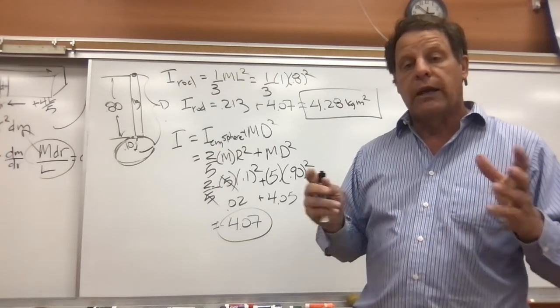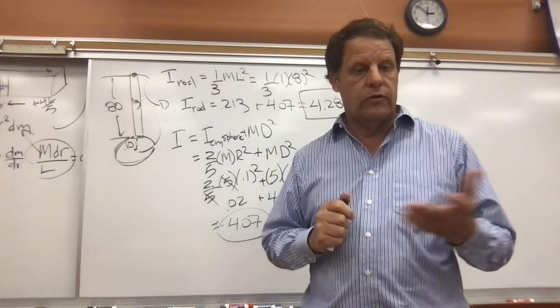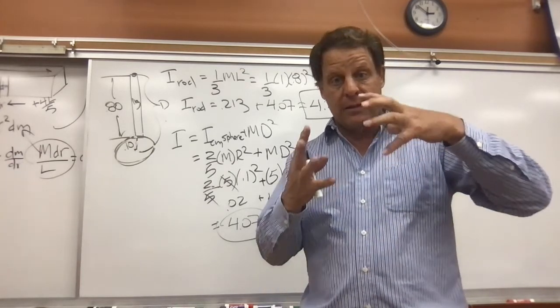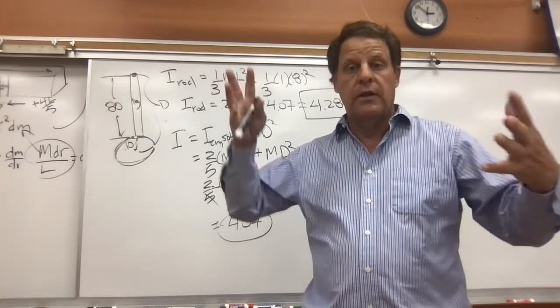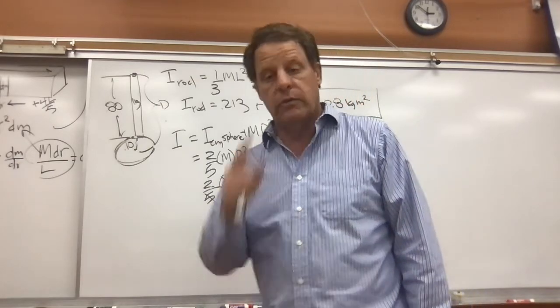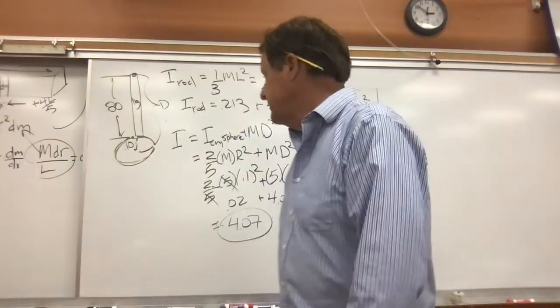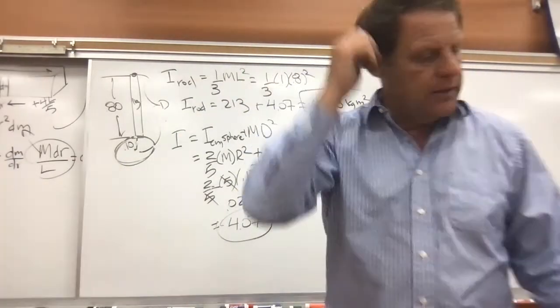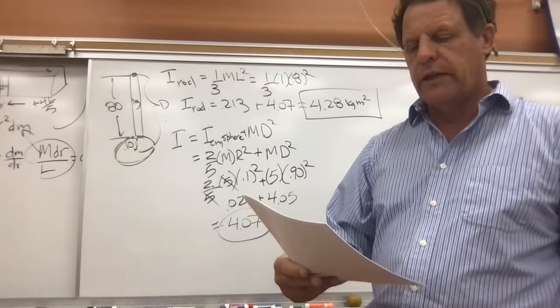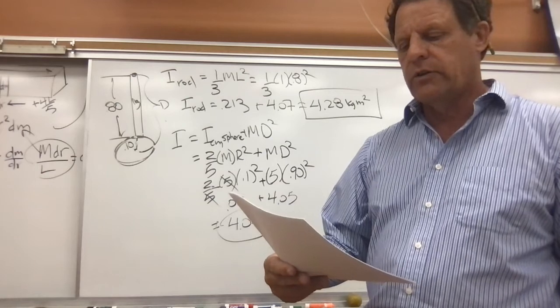That's why when we're calculating the moment of inertia of, for example, a planet, we don't really have to worry about the fact that the planets are spheres, because we can just think of it as a mass and the distance being center to center. All right, so that is question 17 and 18. Determine the center of mass.